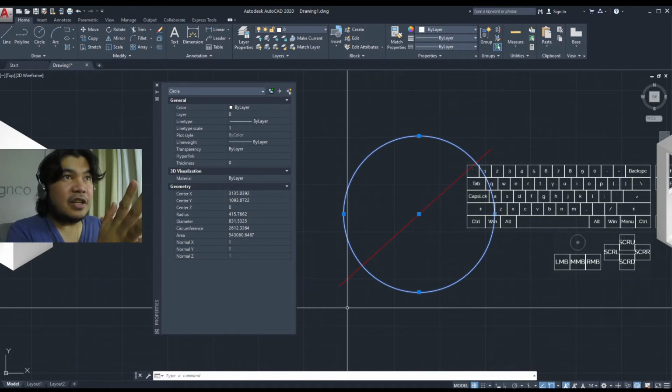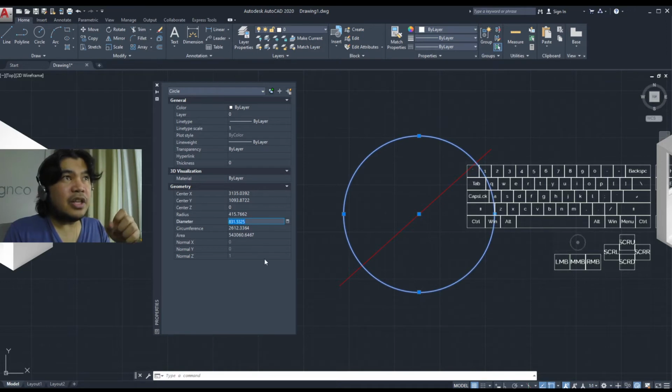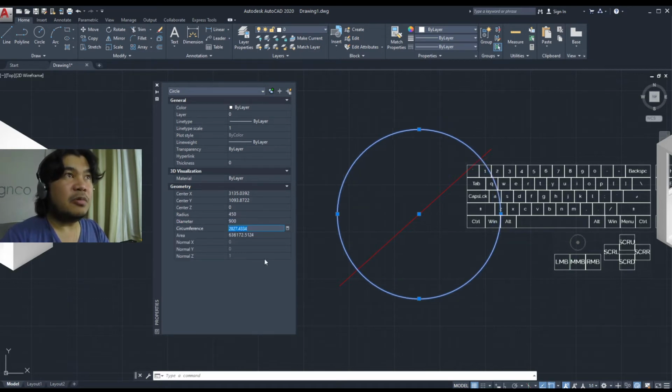Like this next entity is a circle, and it's generated differently. That's why we have a radius value and a diameter value. So for example, if we wanted a specific diameter, we want it to be a 900 unit diameter, we can change it and everything follows suit. So, okay.